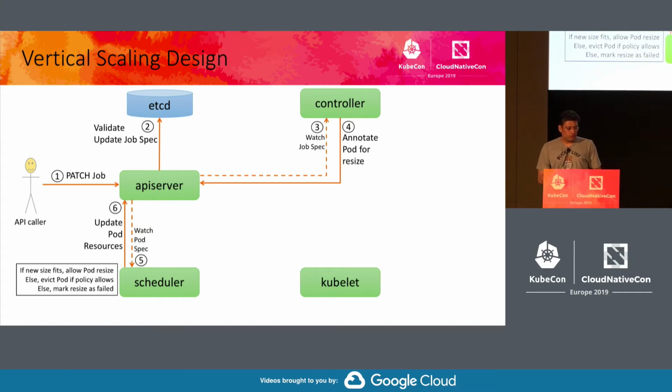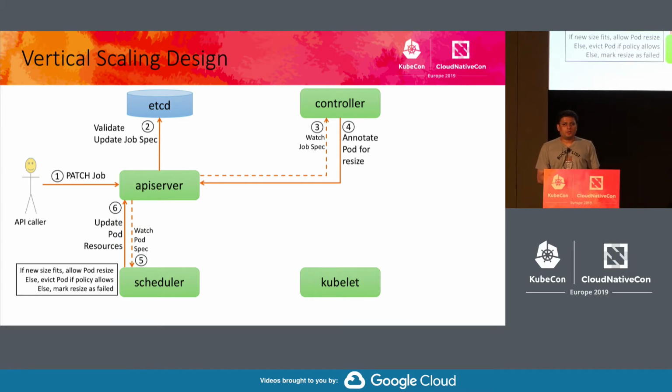goes to work here. What the scheduler does is interpret that annotation as a resize request, and it checks its node resources cache. If there is capacity, it will say, okay, we're going to go to step 6, which is update the pod resources. Now, if the request cannot be filled on that node, then it looks at the policy. If the policy allows, okay, if I can't get 2 CPUs on this node, put me on some other node, then it will evict the pod and then reschedule it to a new node.